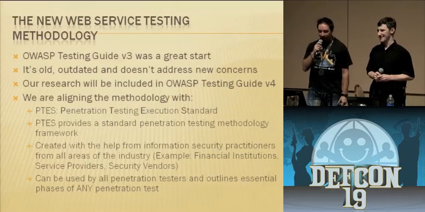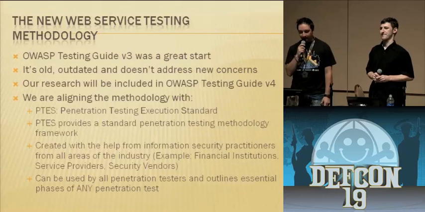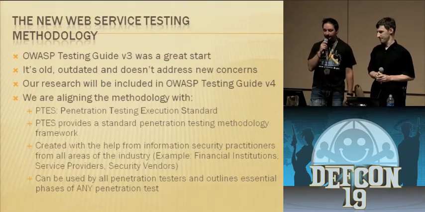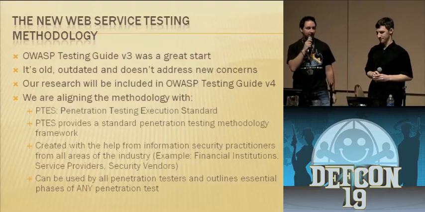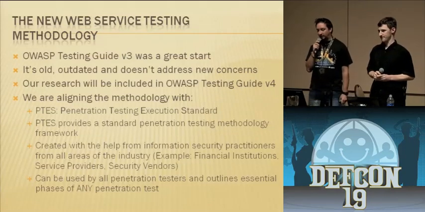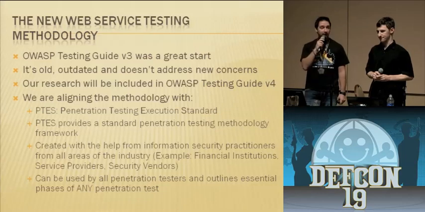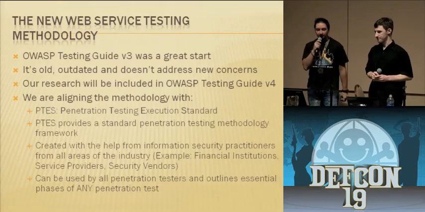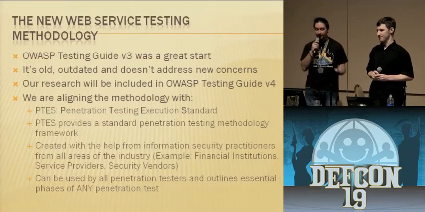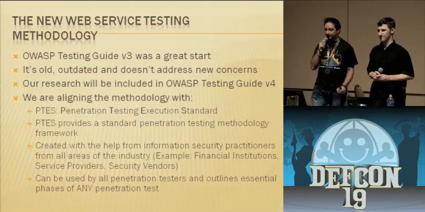What we're doing is taking the information from the OWASP Testing Guide version 3, and we've completely revised it with the newest technology that's out there for web services, and we are contributing this back to OWASP for the Testing Guide version 4 that is under development right now. The big thing we're changing, from a high level, is aligning it with the PTES, the Penetration Testing Execution Standard.